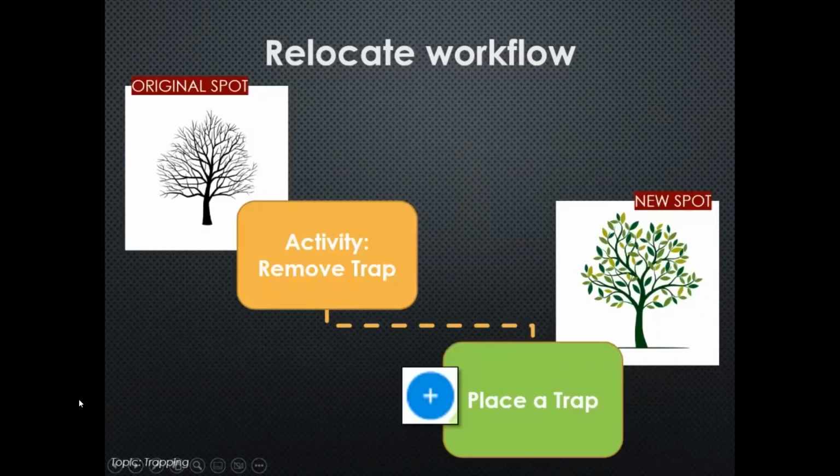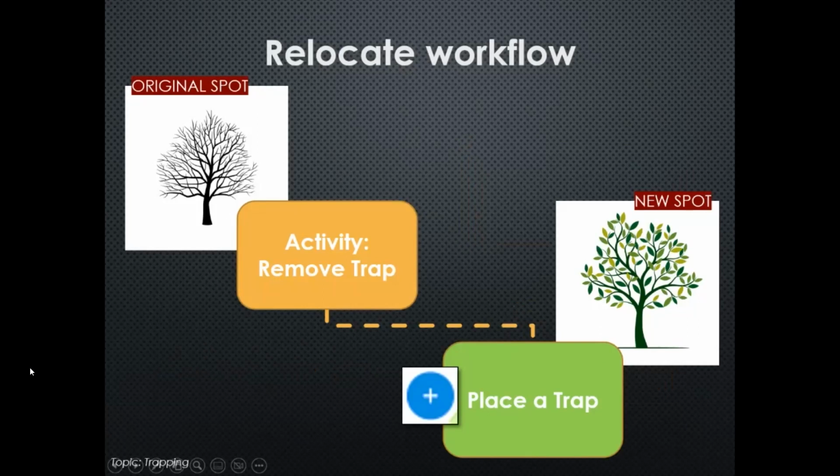Something that kind of gets us mixed up sometimes is when we have to relocate a trap. And if you think it through, I think every one of us here, it makes sense to us. But the original trap, for whatever reason, may no longer be appropriate for that spot. You'll need to enter a data entry activity of remove trap.